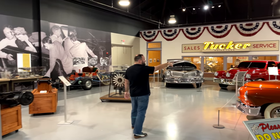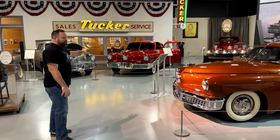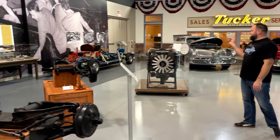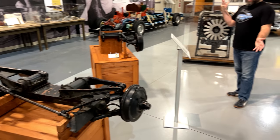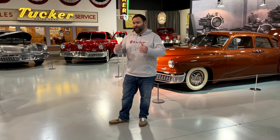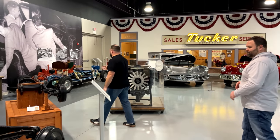You can see Tucker number 1 in the far corner, and this here is Tucker number 26. The redder one is actually a Tucker movie car — it's made out of fiberglass. The silver car behind me is Tucker number 22. You can also see Tucker suspensions: this one is out of Tucker number 46, and this one is from Tucker number 23. You can't really see this stuff anywhere else. We're going to spend most of our time today on the Tucker test chassis, which is over here in the corner.